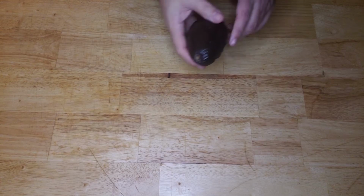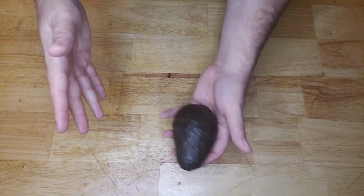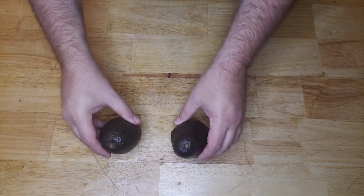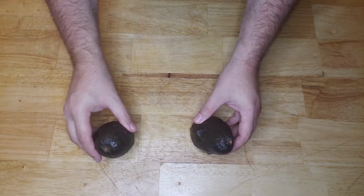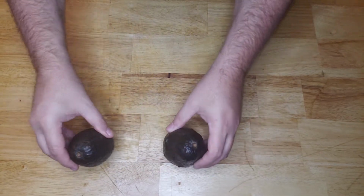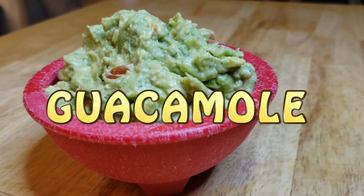The avocado. Such a funny little fruit. With a leathery outer shell and soft fleshy goodness inside, it can be used in many ways. Put it in a salad, put it on toast. Today we're talking about the famous dip that put avocados on the map, guacamole.